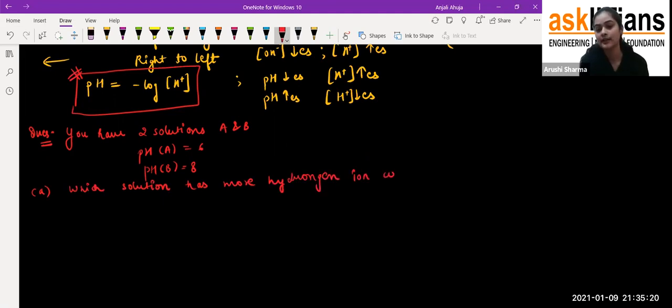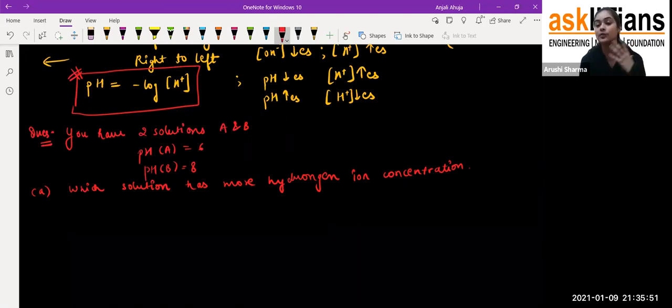Hydrogen ion concentration, because student, concentration plays a very important part. If the concentration of H ions increases, then the pH is going to decrease. So all these concepts depend upon the H ions. You just have to remember that for a strong acid we require more H ions, and for that the pH is lower, and for a base we need more OH negative ions, and for that the pH would be the highest. That means if it gives more and more OH negative ions, it will be a stronger base, and maybe its pH will be around 13 or 14.